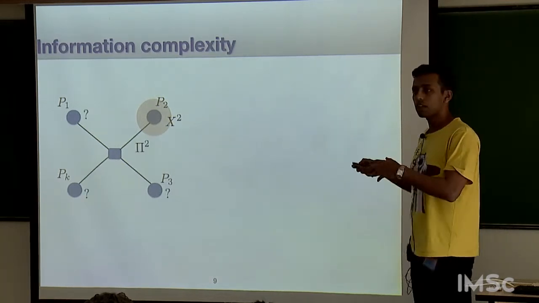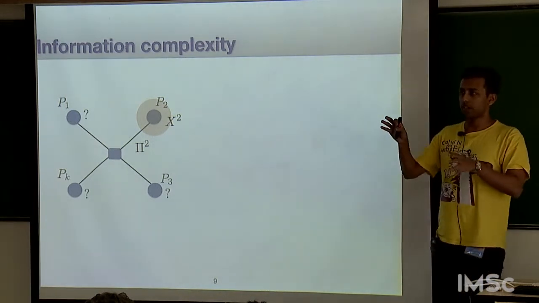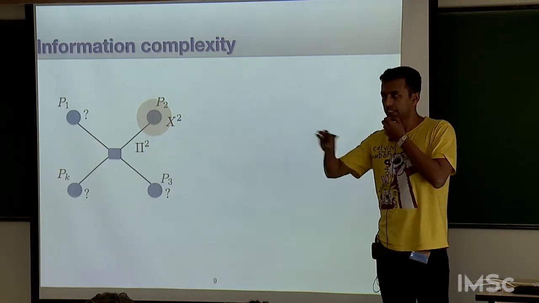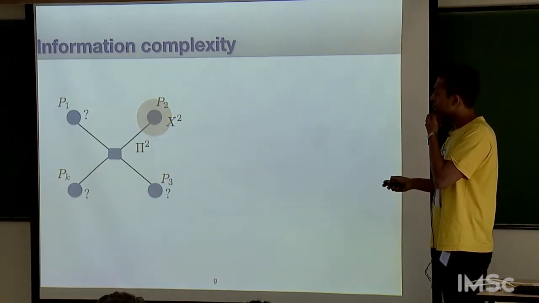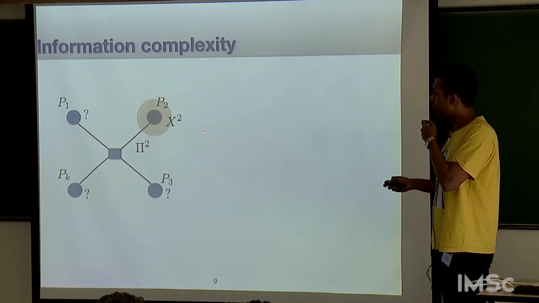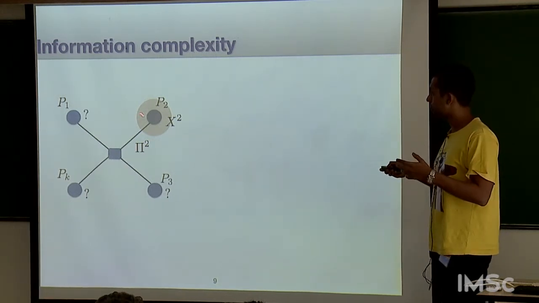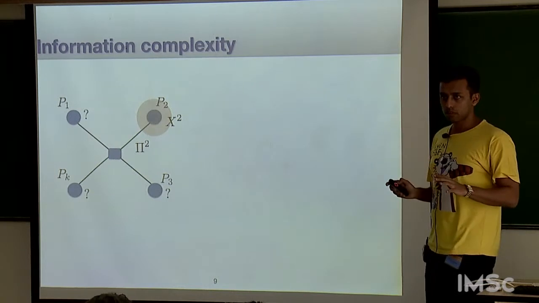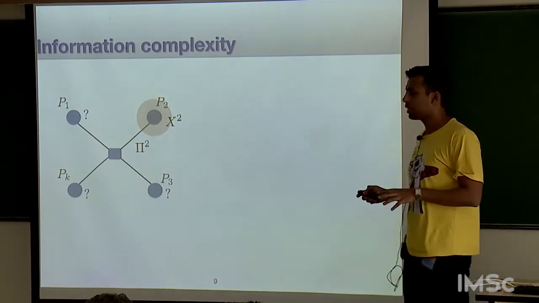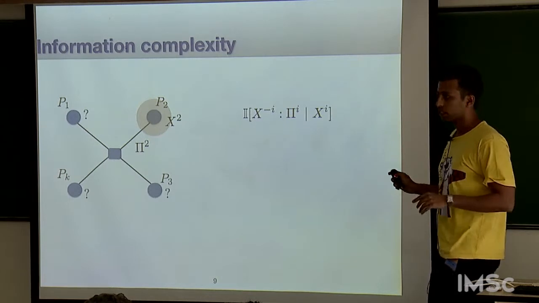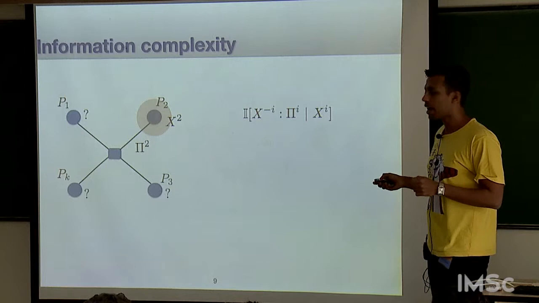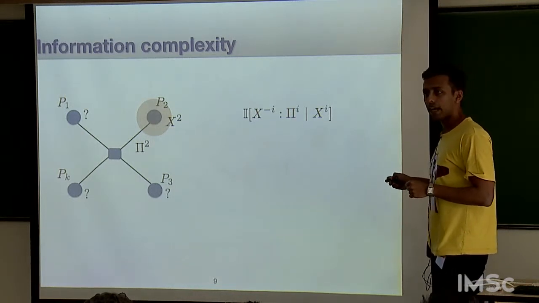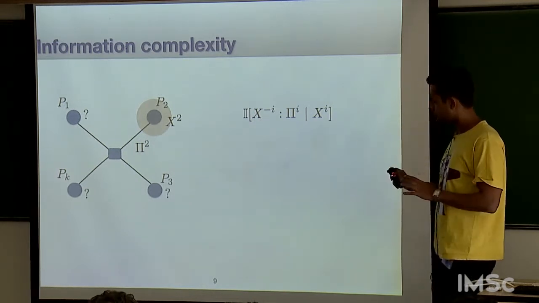So he is seeing something called pi2, which is his own local transcript. Whatever the coordinator is feeding him and whatever he is feeding to the coordinator. The idea is that by seeing pi2 and by having x2, how much information can this player get about the other player's input? Well, this notion can be formalized by this following mutual information term. Meaning that if you have a player i who is having an input xi and having transcript pi_i, how much information he is getting about other players' input. Alright? This is one way of looking at it.